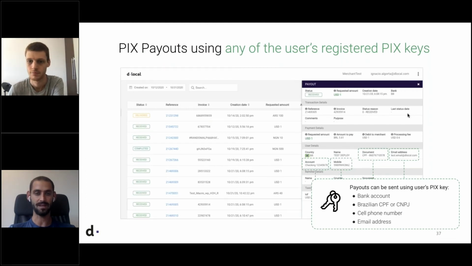So same case, in this, you're seeing now our back office tool, our dashboard, and you will be seeing the same transaction that the user does receive the funds, and we register all the information, such as what was the amount that was paid, what was of course the CPF or tax ID, what was the different keys that might be used or had been used, for example, the mobile number and or account number for that institution.